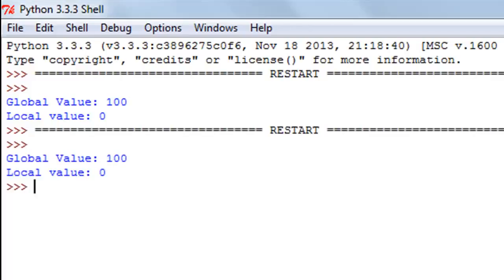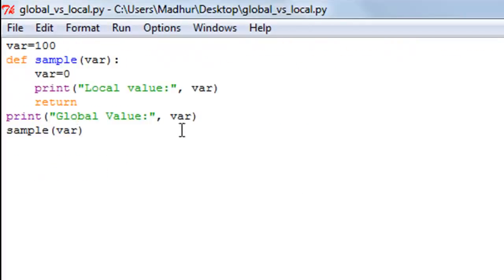And that's because even though I'm passing this value to the function, I'm creating another object of the name var, and I'm giving it the value 0. So this value, the 100 that I passed to this function, is actually never being used. So again, in this print statement we are referring to the variable that we've created inside the function, right? The one that has been created within the function sample, and the one that has local scope.